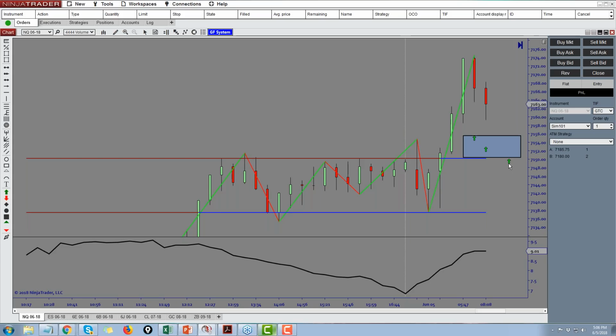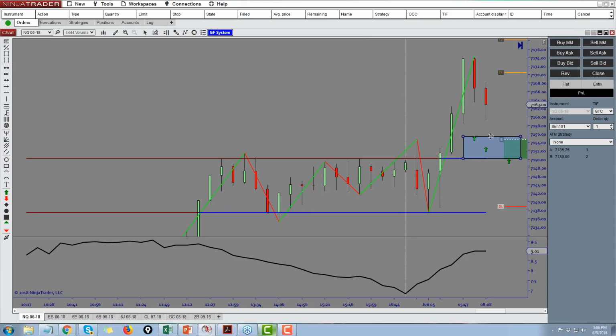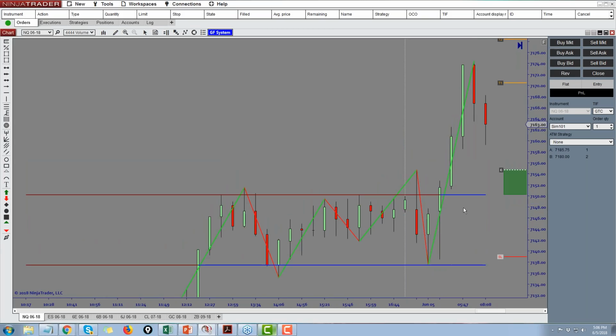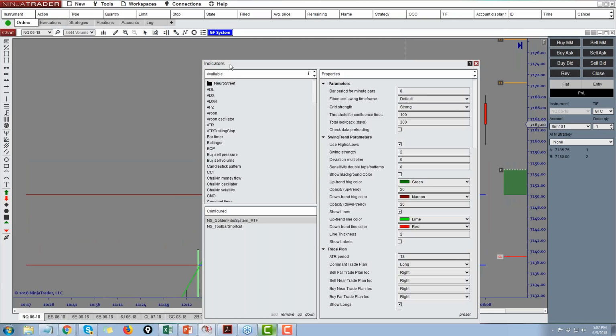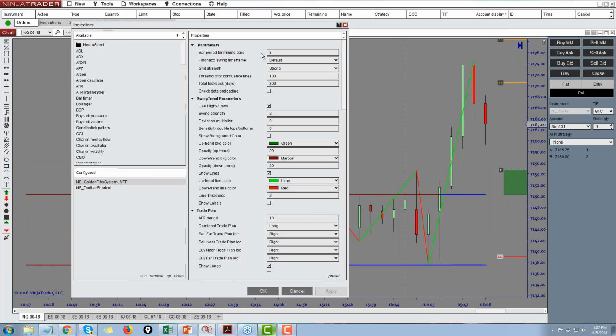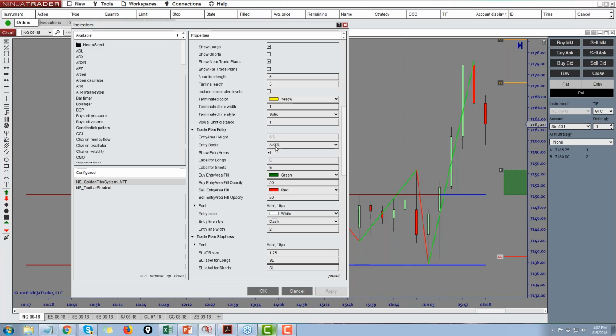And what we've done is we've created a component, and you can see how it's not completely exact, pretty close, just freehand drawing it, right? But you can see that there's the buffer zone. Now you see the entries right at the edge of the zone. If you go into the settings, we have an option in here that basically allows you to choose your entry. Right here it says at fib price, at mid price, or at ATR.